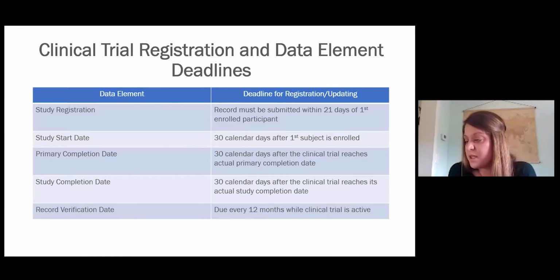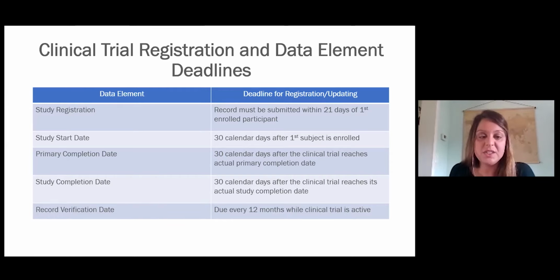And then primary completion study date is when the final study participant is examined and receives an intervention for the purposes of collecting data. So this is just primary data collection. And then the study completion date is actually when there is no more data being collected anywhere on the project. So this may include secondary data that you may have still been collecting. And if there is no secondary data being collected, the primary completion date and the study completion date are the same timelines.